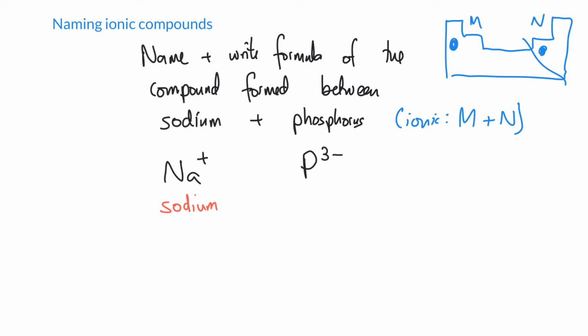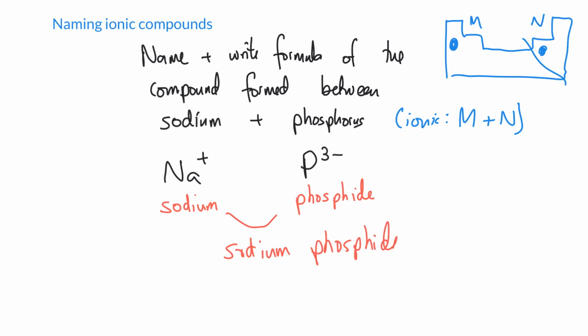And we're going to go ahead and write phosphorus next. So phosphorus, and remember, how do we name this thing? For the anion, we just remove the ending, and the ending here is ORUS, and we switch it out for IDE. So when we name an ionic compound, we just name those two parts together. So this thing together would be sodium phosphide. When we name them, we just name the cation first, and the anion second, and sandwich them together. I didn't explicitly call out that we have to name them these ways, but by doing the example, hopefully that illustrates how we do it.